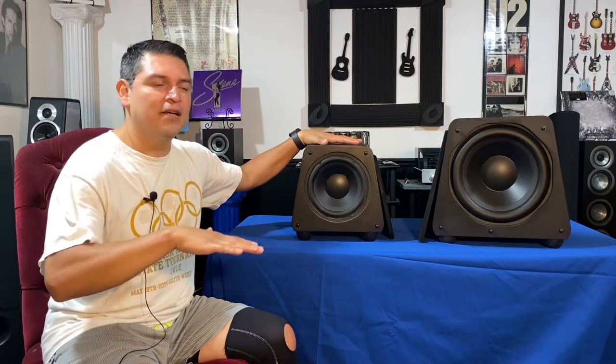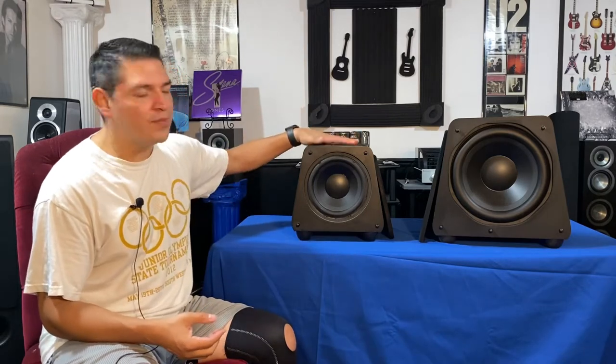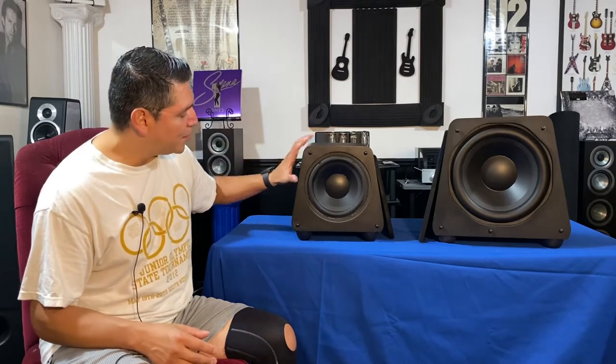Another thing I wouldn't rate high is the look of it. It is good and kind of average at the same time — good because it's very durable. You don't have to worry about it getting scratched or marked up like the piano gloss finishes out there. Those are very nice, but they attract so much dust, scratches, and fingerprints — they look amazing but constantly need care and cleaning. So it's good to have a speaker where you can just put it off to the side and not really worry about the finish.